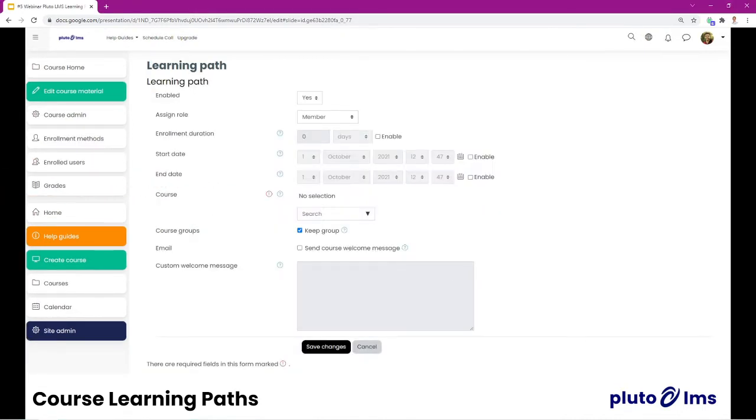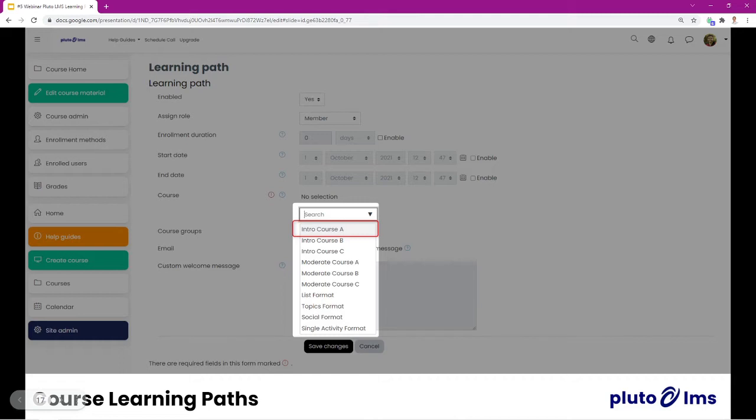We'll be taken to the screen over here where we'll be able to decide if this method's enabled, the default role. We have some enrollment duration settings. And over here, this is where we're going to select the course that we want this enrollment to send to this course. Then we can decide if we want to keep the groups, and we can send a welcome message.